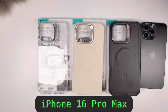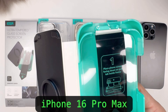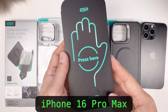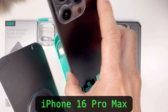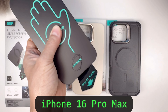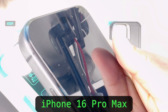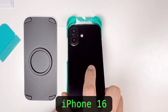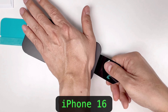This is an ultra tempered glass screen protector. It comes with a quick installation kit — they include extras. This is the Armorite glass, their strongest tempered glass. Very easy install: just put the phone there like this, push it down, and pull the tab — bubble free. I already installed it here; it's top to bottom perfect coverage. Just place the phone face down on top of it, hold the tab, and pull.